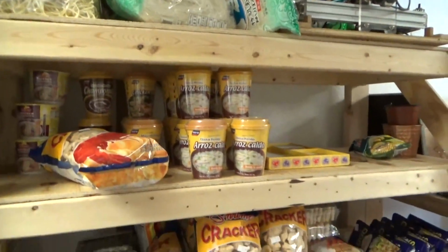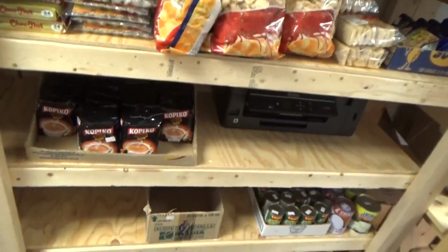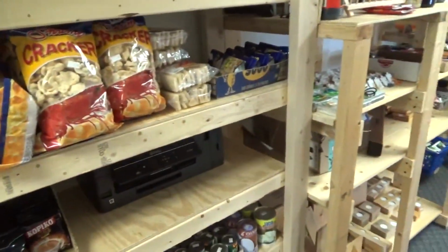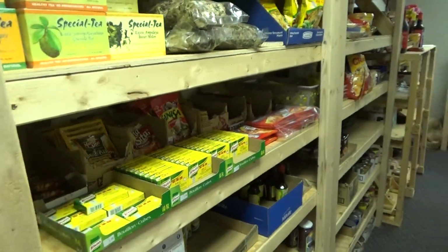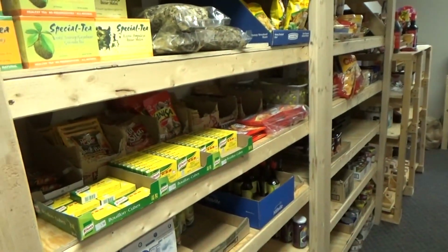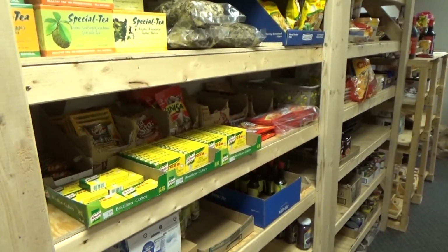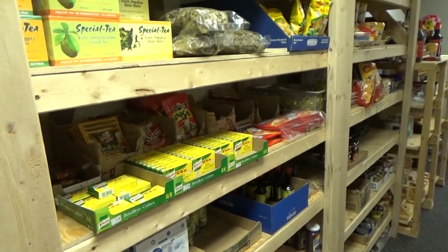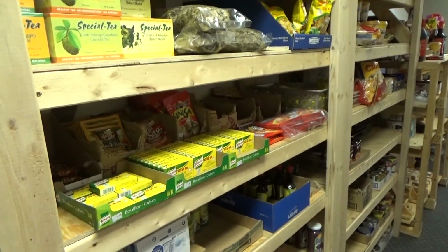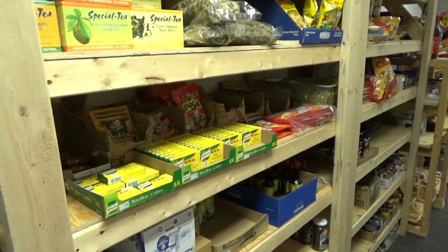Some of the stuff is not food products on these shelves yet. We're still sorting out our craft items and stuff. We're still going through it all, and we haven't been online at all because we've been doing the move. We haven't been on video. It's been a lot of work. And we've got a storage space too for the bulk products. So we're going to have a little of everything here for us to overview and to fill online orders, and then let me show you the bulk stuff.